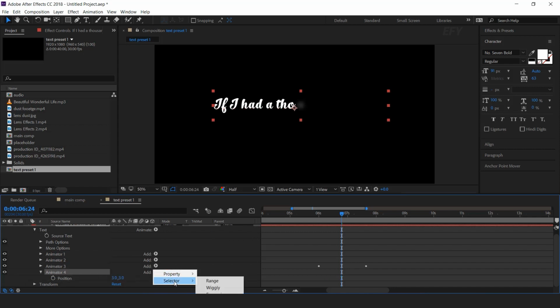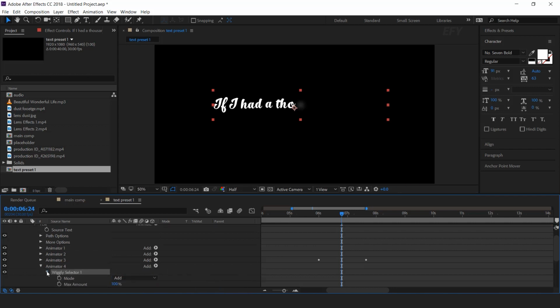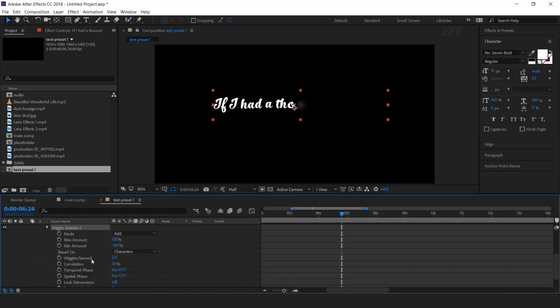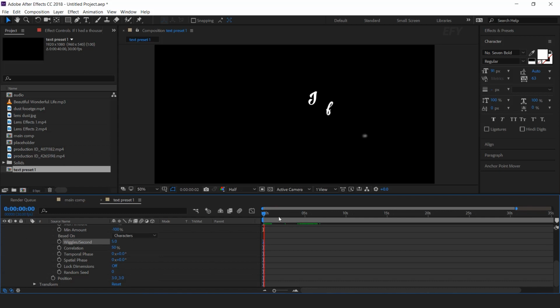Now go to Add and select Wiggly. Open Wiggly Selector 1, and change the wiggles per second around 5. Here you can see, I think wiggly amount 3 is good to me.